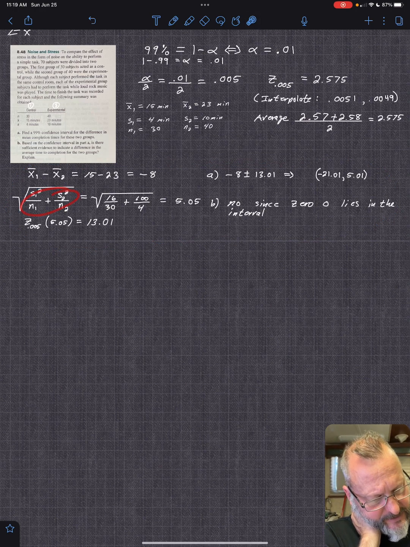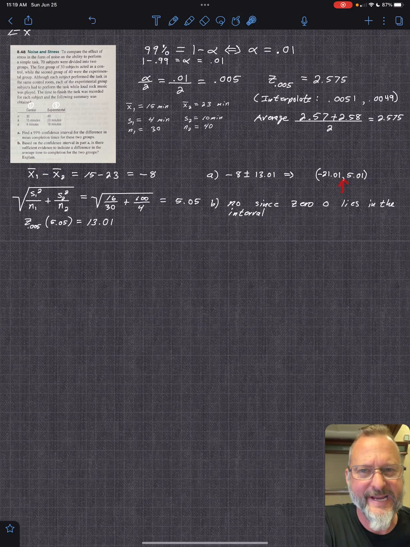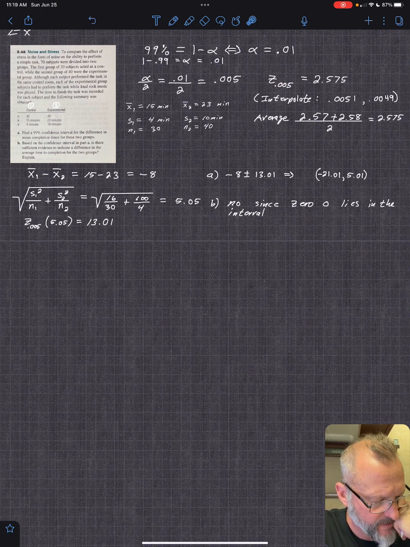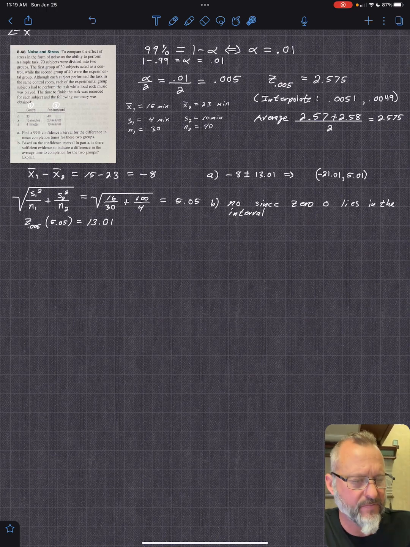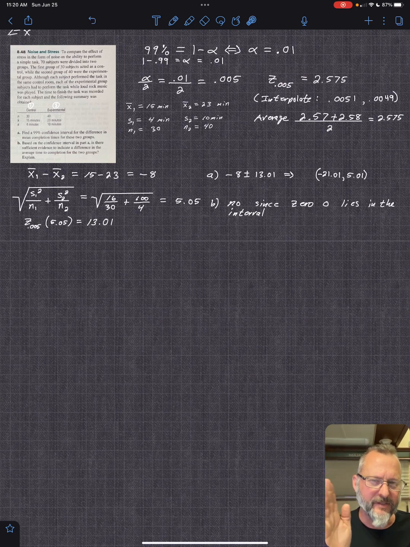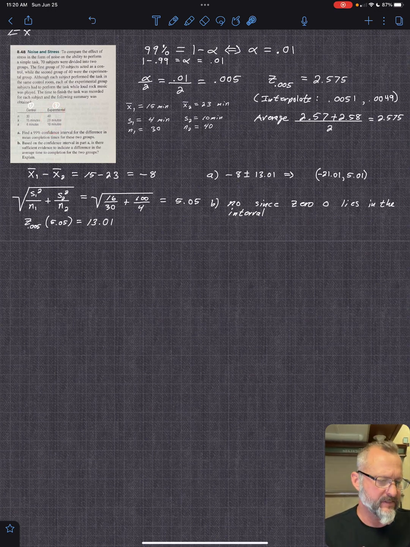You just basically plug it in, you get that, multiply by your z-score, and you get that. And then you do your plus or minus. Okay, and notice that 0 is in here, so there may not be a difference in the calculations because of the data. It looks like there is a difference, so from there you pretty much want to test further. This might give you evidence because this is so low here. It's like the 0 is skewed to the right. More values are negative, and it's pretty obvious by the actual data.